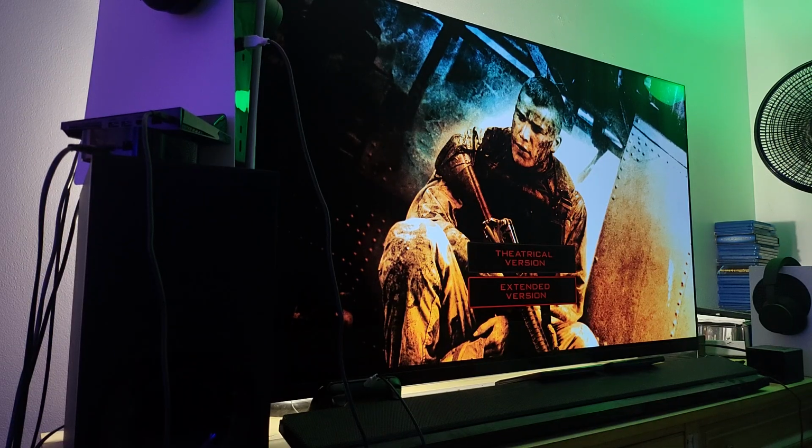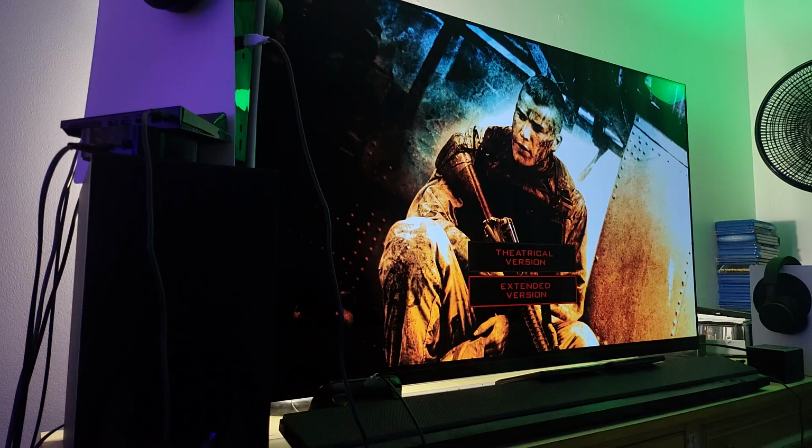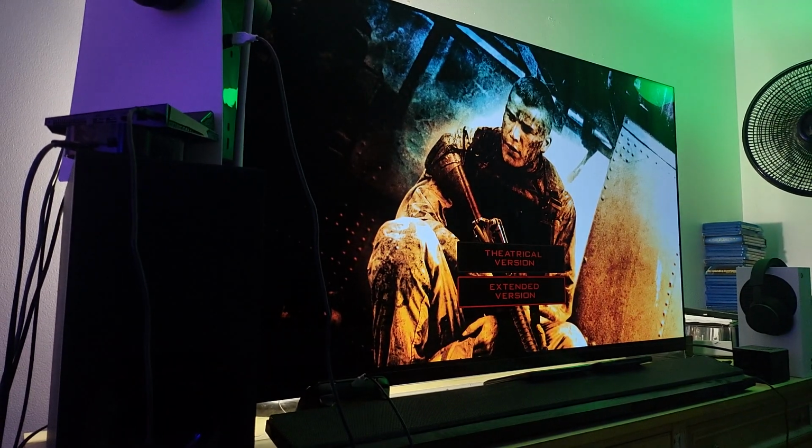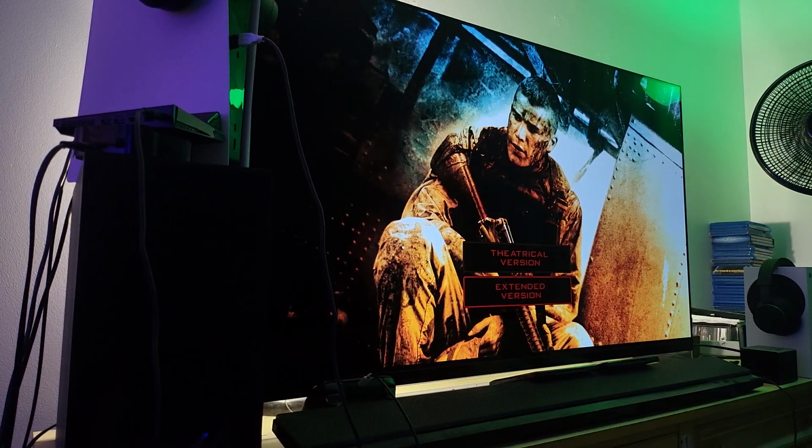Alright, so what you're seeing here is my 55-inch E7 OLED, which I still have. It still works since 2017. So people out there who have been telling me that, oh, your LG OLED will have burn-in immediately, blah, blah, blah, it's been debunked a long time ago. And I was right, yet again. I hate to be always right, but, well, there you have it. That's my E7 OLED, which you're looking at right now.